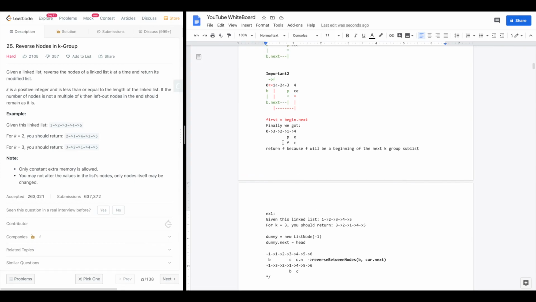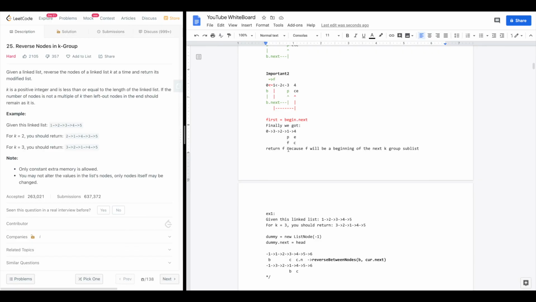So let's continue this one. Okay. Take a look over here. After we traverse all the nodes, our first will become this position. That means we need to return the first node. Where is the 1?